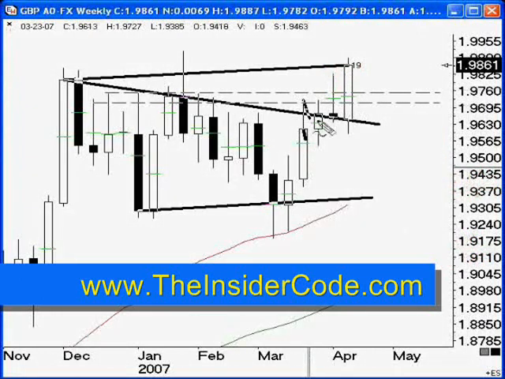Now let's take a look at what happened when the market started getting up into this area especially. Let's take a look at the weekly. You can see here the market closed way off of the high. Here it was pretty close, but this one is marginal. It was above the midpoint. Remember, I've talked about that in the past.